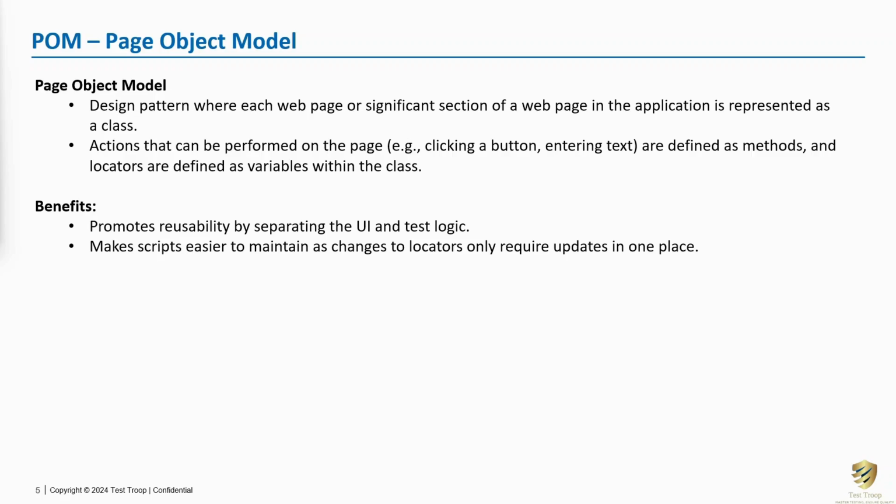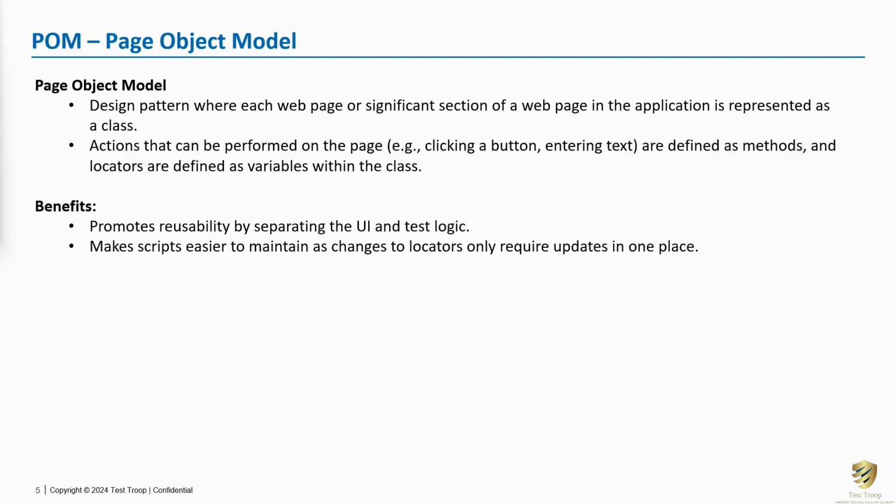Okay, we will be calling this keyword from our test script, so that in that way we will be keeping the test scripts and the generic keywords, that is the generic keywords which basically contain the logic to perform the login, in a separate place, so that it makes your script more readable and maintainable. So it makes your script easier to maintain, as the changes to the locators only require an update in one place. Okay, this is how we can increase the readability, the maintainability, as well as the scalability.